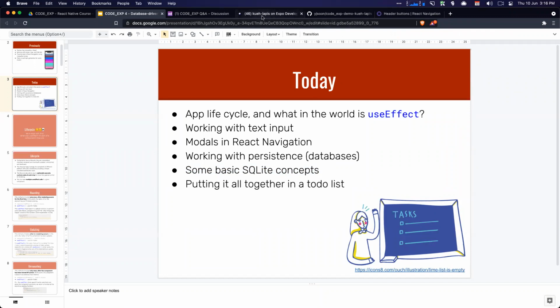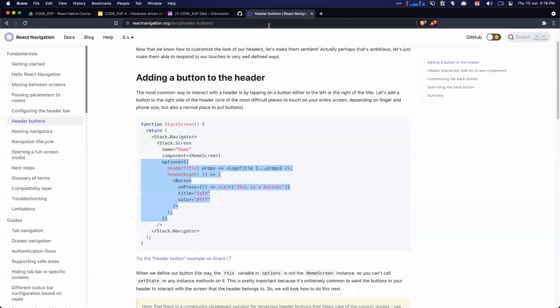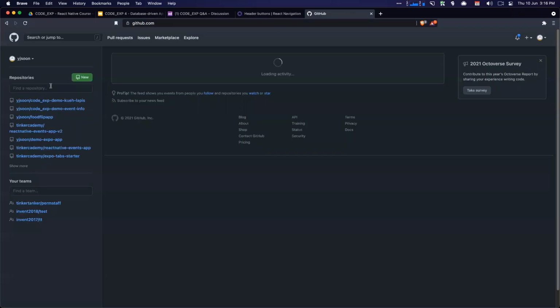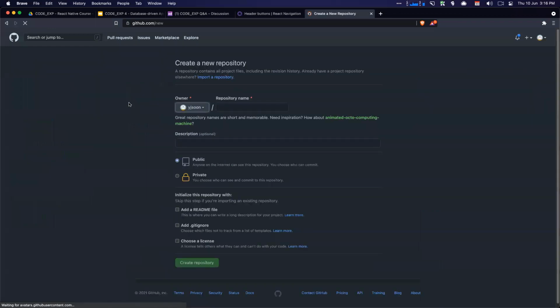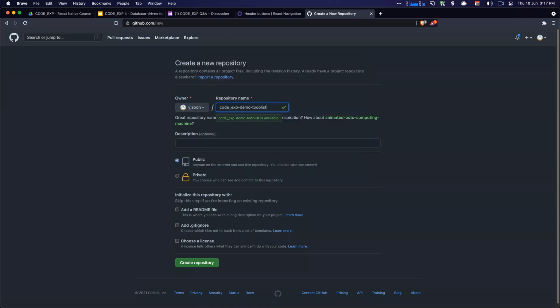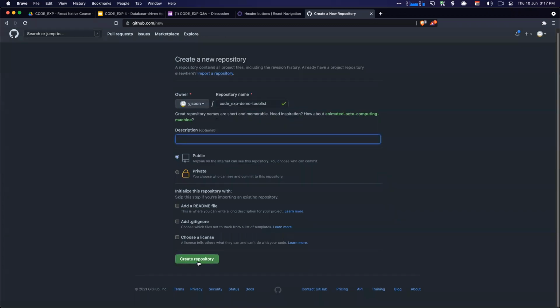To do that, you must save it somewhere, and we're going to save it into a SQLite database. Okay. All right. Is this thing running? No. While I'm doing all this, let me go create a new repository and do all the setup as well. Okay, so code exp, demo to-do list. Is that what I call? Yeah, okay, that's the general naming convention that I had.